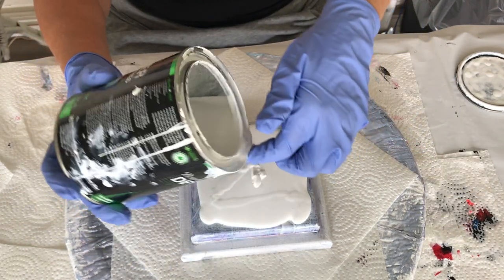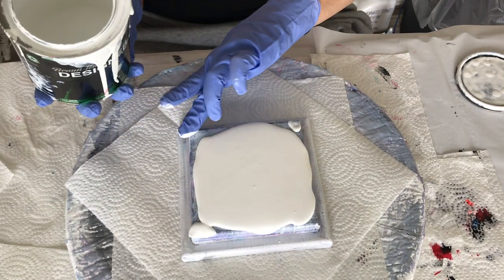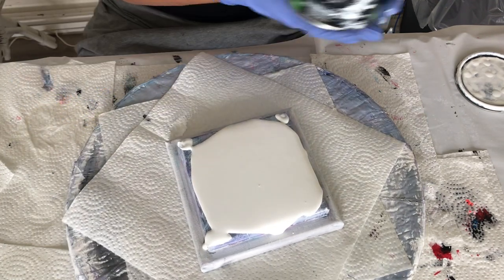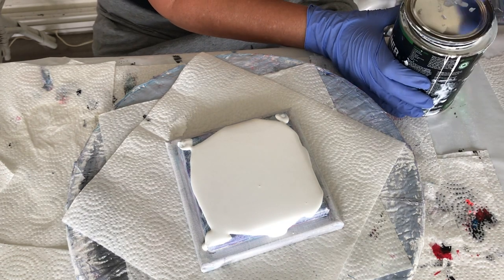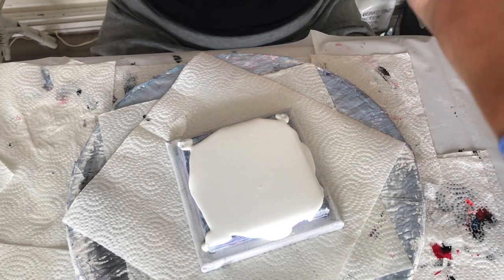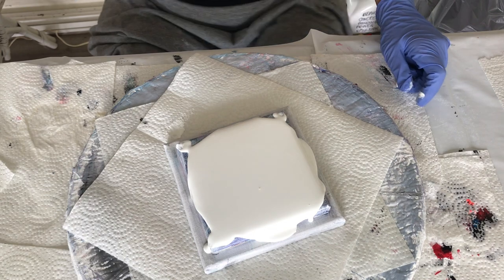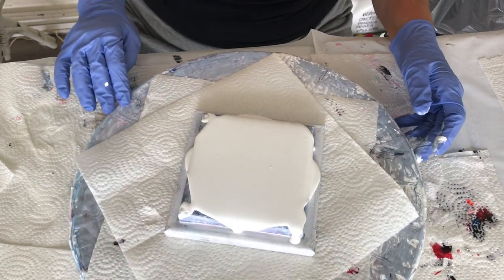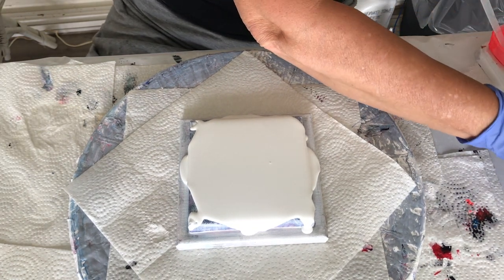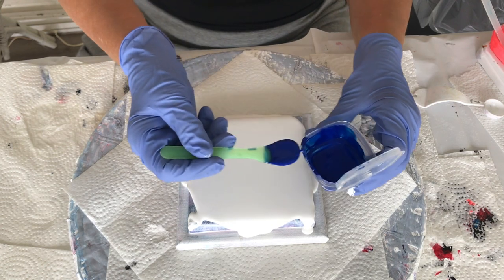I'm putting extra paint on. It's gonna flow over the sides, but that's okay. I just gotta work quick. And it's a little lopsided here, so I'm gonna put a stick underneath. So, all right, try again. I'm going to be quick this time, and I am not going to blend the colors. I'm just going to swipe.